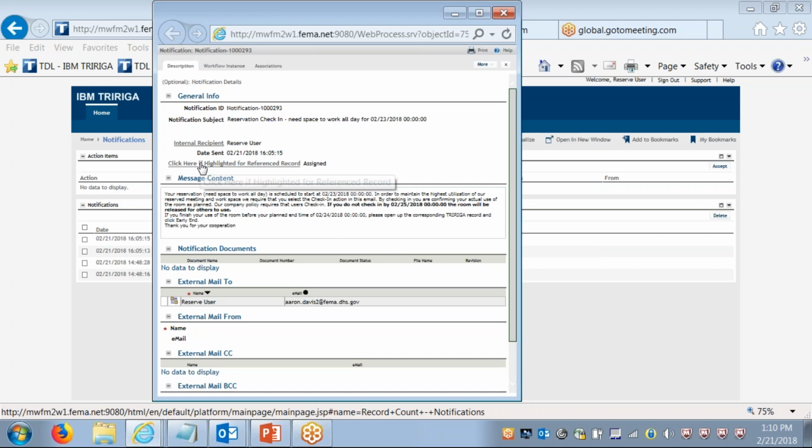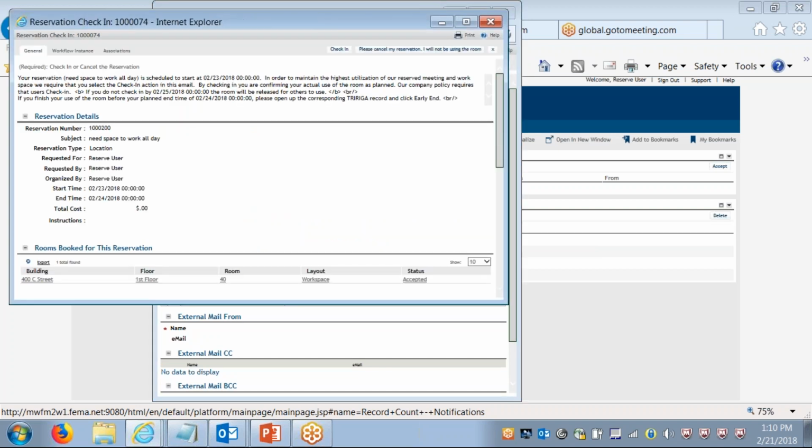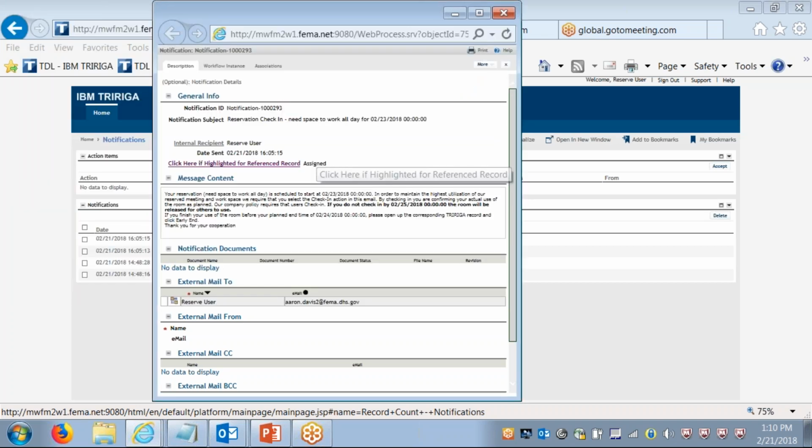Click here if highlighted for referenced record. And then at the top, you can either check in or cancel the reservation. So you'll always get a reminder almost immediately after you reserve it to check in. If you do not check in, that reservation will be canceled.